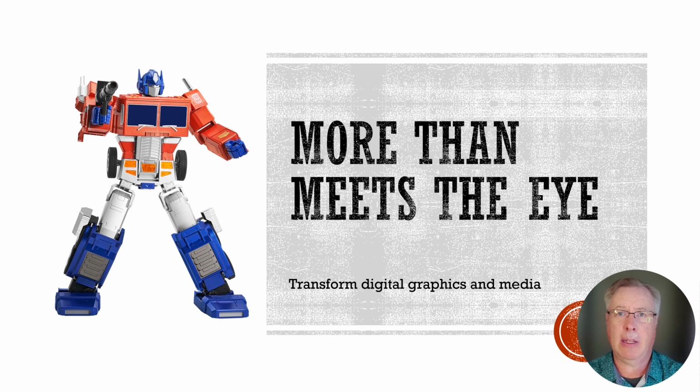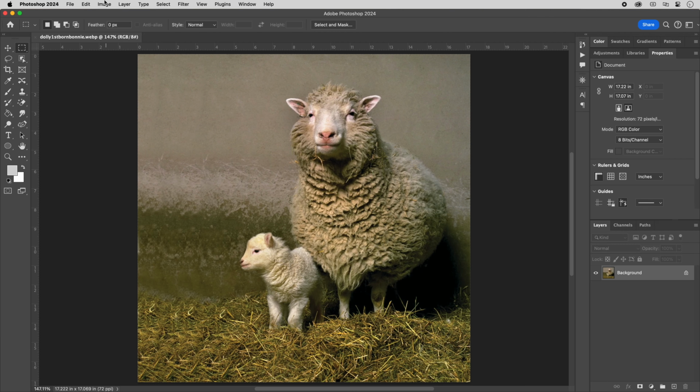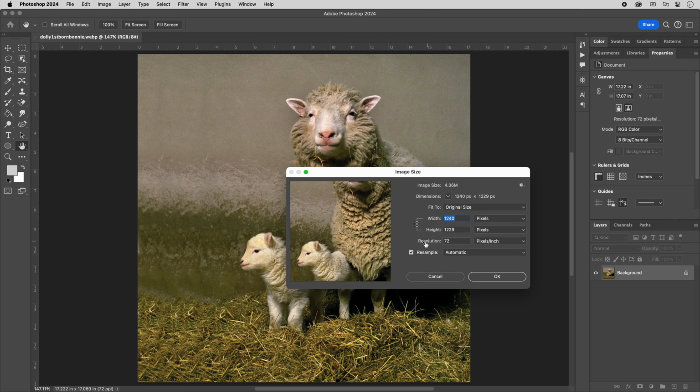Let's talk about making transformations in Photoshop. When you crop, you can set your desired size and resolution in the options bar. You can also resize an image from the Image menu by selecting Image Size. Unless you have Resample unchecked, any change you make here will result in resampling of the image pixels, so be careful. Going from a bigger size to a smaller one is usually not a problem though.